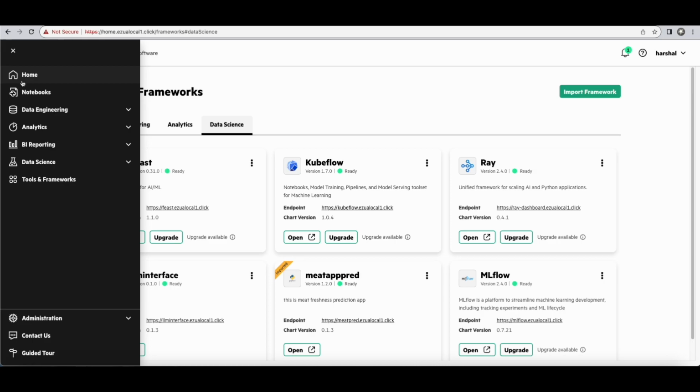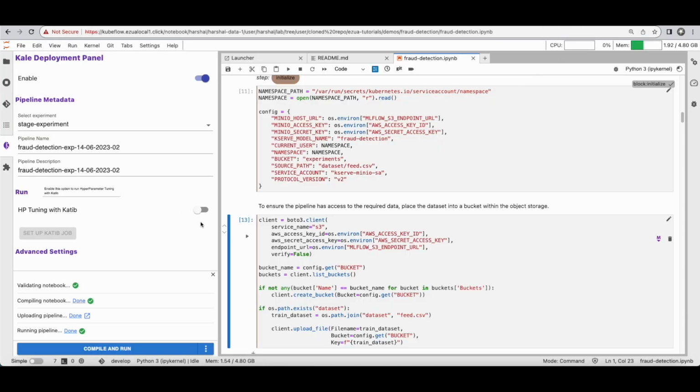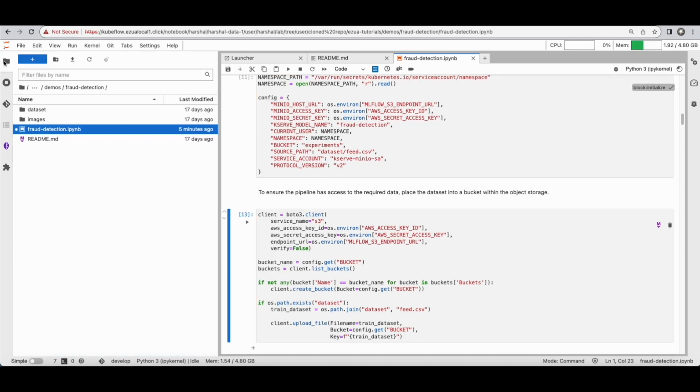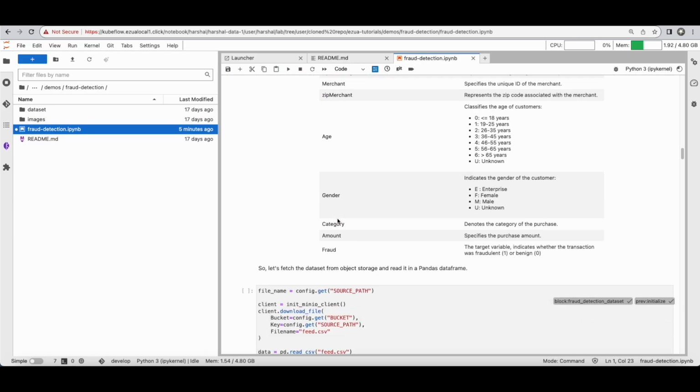So now we are going back to the notebook, because we want to see whether the deployed model API inference endpoint can be used.